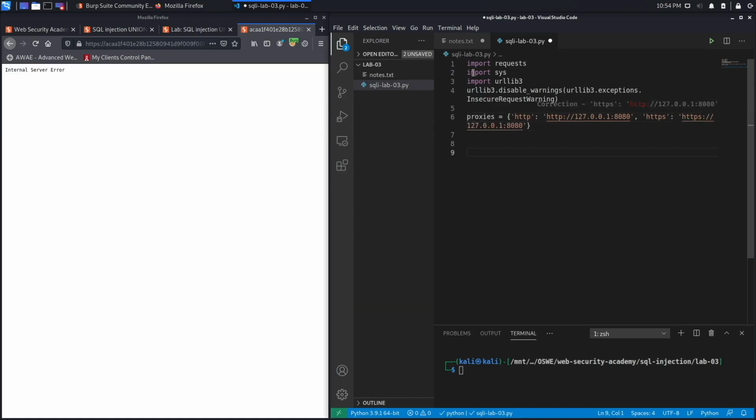Okay, let's write the main method. There are 2 equal signs over here. Right, you've got to try an except clause.